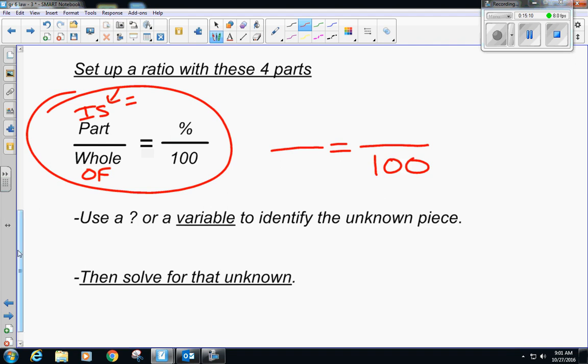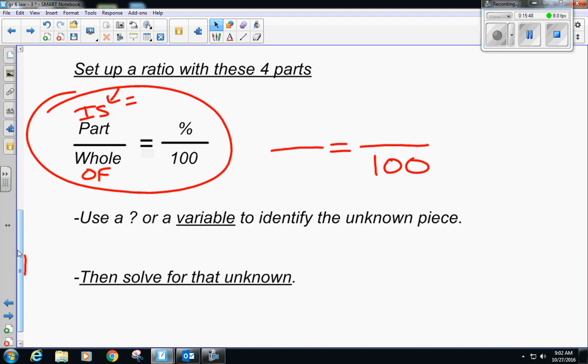All right? So basically, if you're tackling this problem, you first fill this out like this, and then you find the three pieces. The percent is usually fairly easy to come up with because it either has the sign or it has the word percent. Then you have to figure out the part and the whole and use the words is and of as clues. And what you'll do is fill in two of these, and then you'll use math to find the third one, the missing piece.